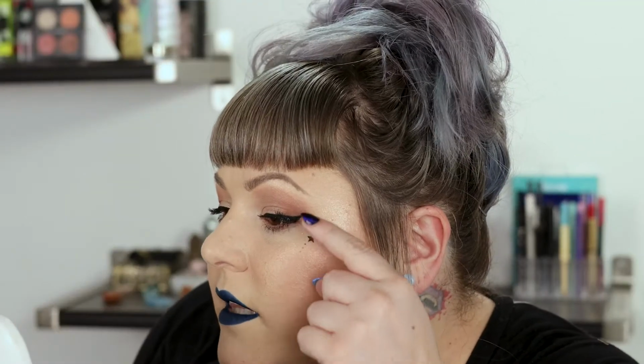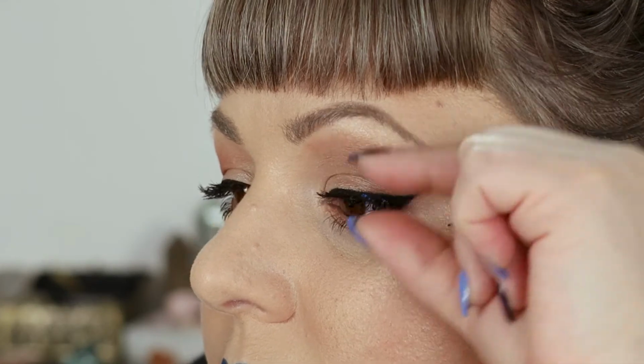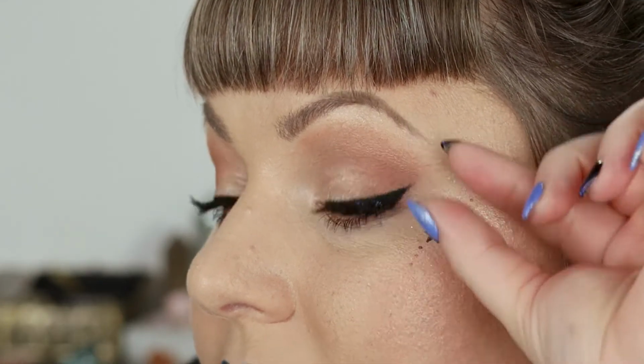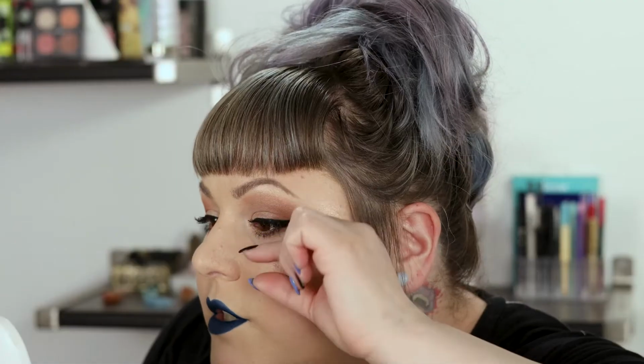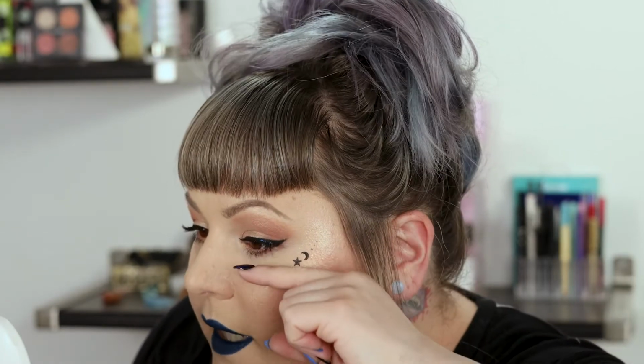You can see this one is a little bit higher right now, so I'm gonna go with my finger and I'm gonna press it down. And I'm pressing very lightly. I'm not using too much pressure because I don't want it to fall off. Perfect. Now it blends in perfectly with the other one.